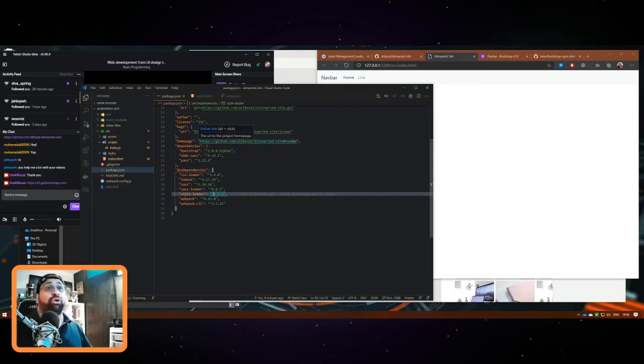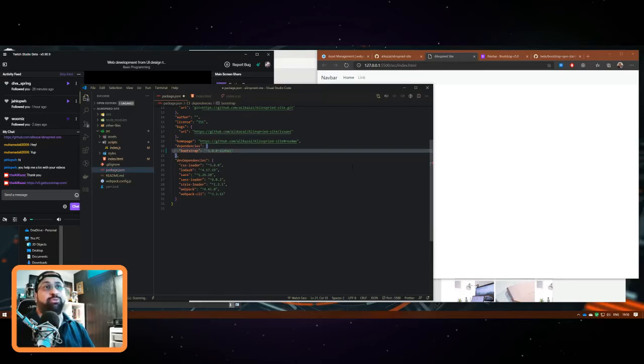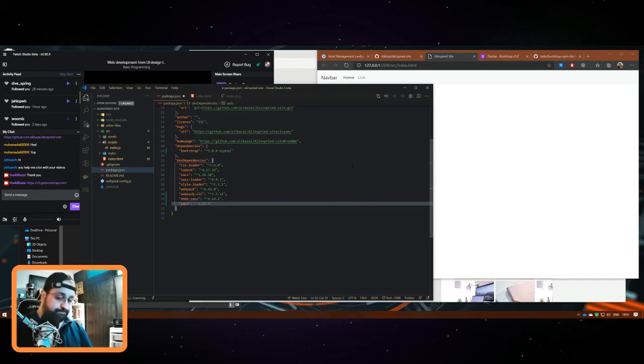Yeah, so to change a dependency to a dev dependency, all we do, which is really simple, is take it from here, cut this out, make sure we delete the comma at the end, head over to here, add a comma and just paste it in here.